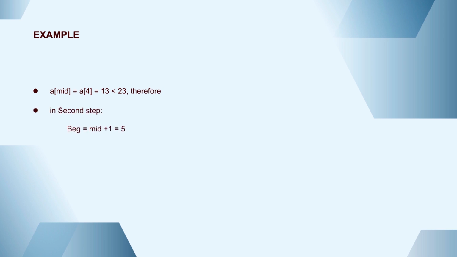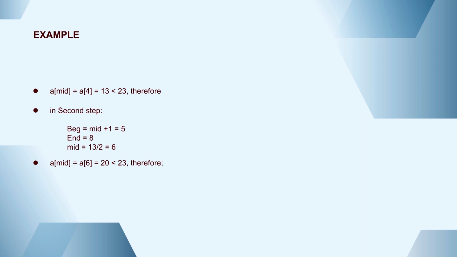Now move to step number 2. In step number 2 you find the position of the middle by the formula I told you earlier, and check whether your item matches the mid value. So, beginning plus end by 2, integer. If your value is like 4.5, you will take only the 4. You take only the whole number, not the fractional part, and mid will be set at 4. Here the beginning is 0 and the end position is 9, so 9 divided by 2 gives 4.5. You take only 4 as the mid position.